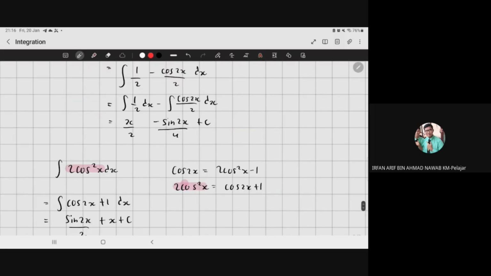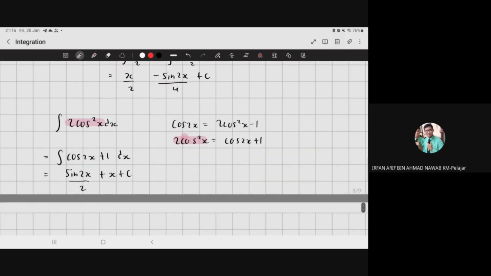Don't forget about the c, because this is the indefinite integral. If we differentiate this, of course, we will obtain the original integrand. We call this the integrand. But remember, the constant will always be 0 when we differentiate with respect to x. So there could be any possible constants which will give us the same integrand. That's why we put the c, to indicate that c can be any number. So that is good so far.